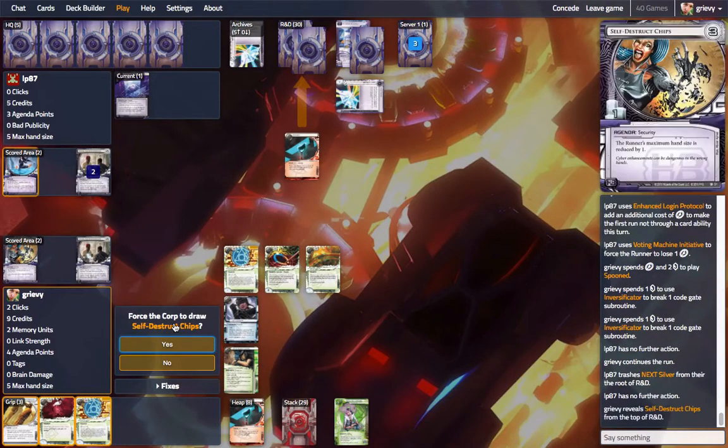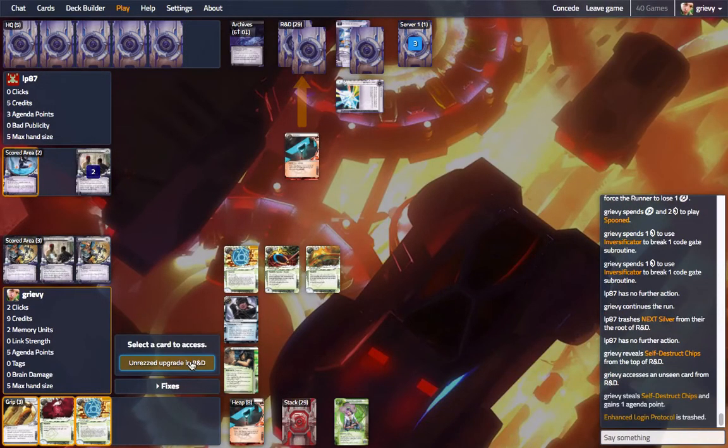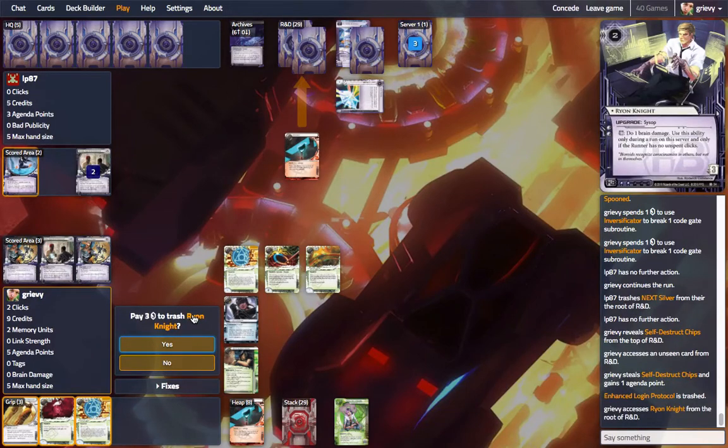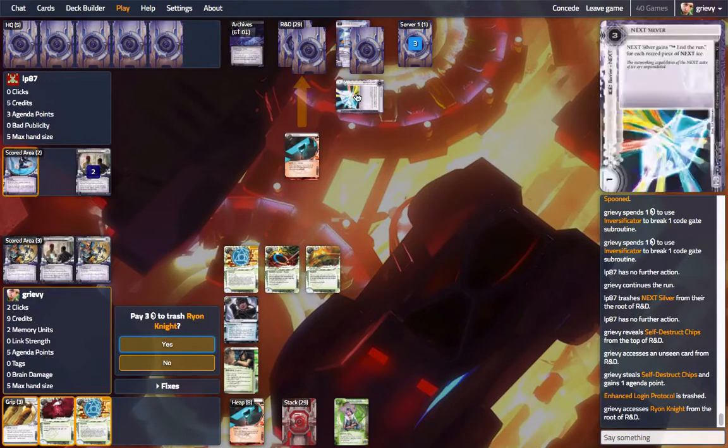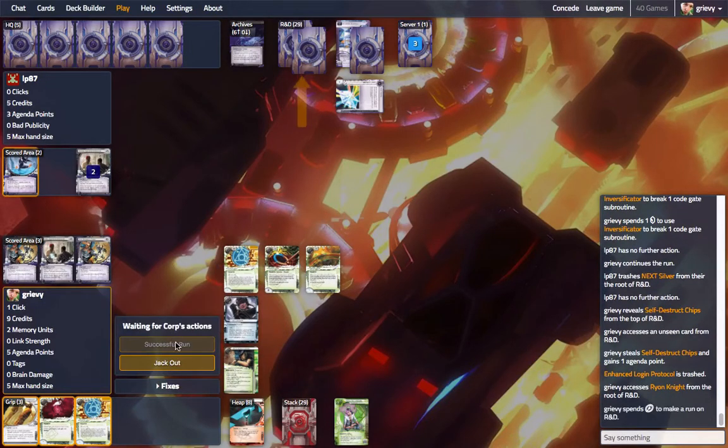So reveal the top card of R&D. No, we'll have that. So if we trash that, it puts us down to 6. We can money up so that you can't Stinson, if that's the Stinson there. Do we really need to trash the Ryan Knight? Can we just play around it? I don't think we care right now. It can just stay. And then we could run again while it's naked. Yeah, run R&D.